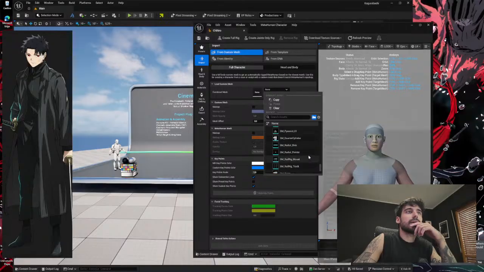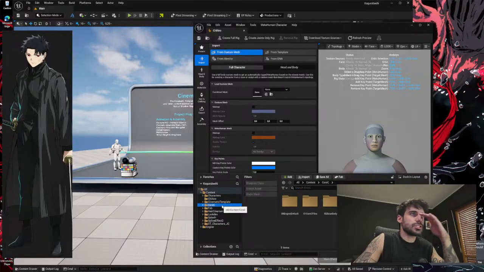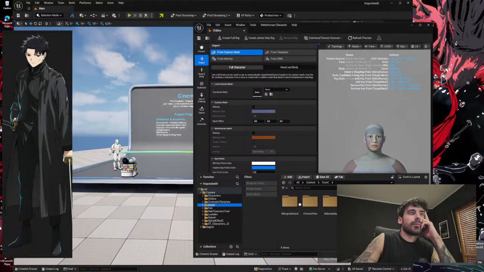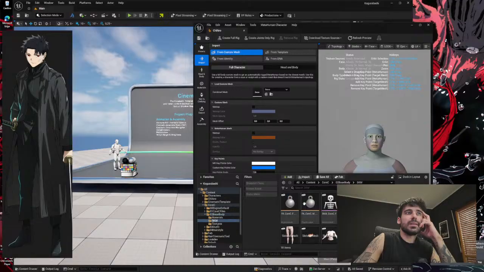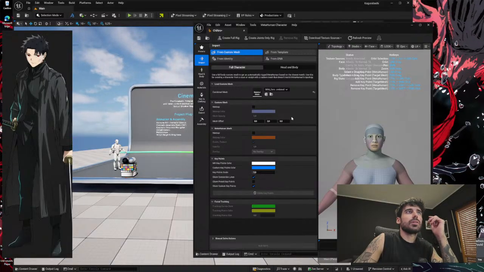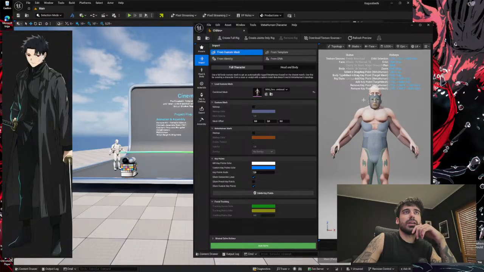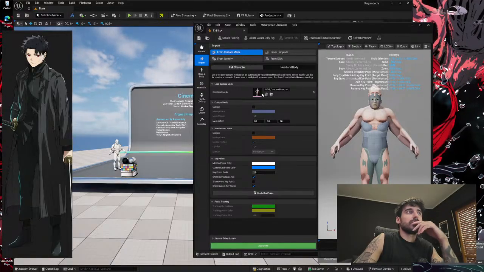So let's see. I do have a mesh that is going to be the base for our model, which is this one. So I'm going to upload it. As you can see, it's going to be pretty much overlapping the existing one.